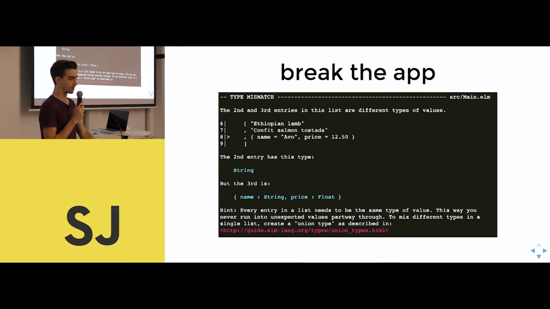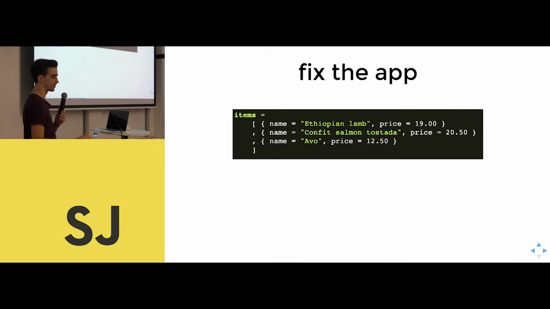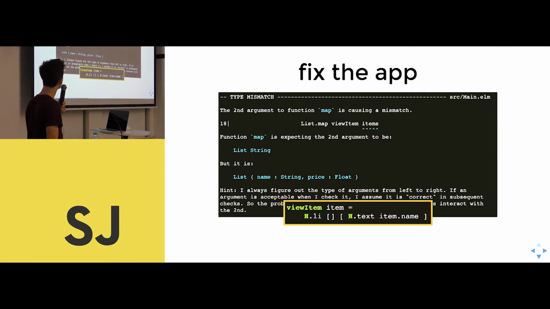That's nice. So it's kind of explaining to you what's gone wrong, how to fix it, where exactly it's gone wrong. And the creator of Elm, Evan, has put a lot of work into getting these error messages just quite right and feeling quite human. So let's just put a price on everything. And that should fix the problem. Except it hasn't quite fixed the problem, because when we're viewing items, we're expecting that thing that we're putting in the list item to be a string, and now it's this weird name, price, record. So all we need to do is change our view item function to print out item.name, and the whole thing's happy.